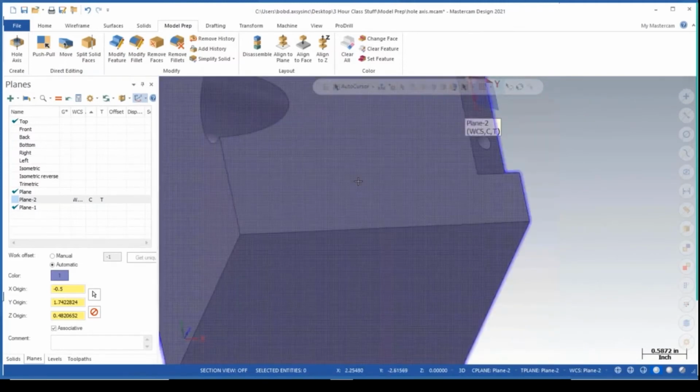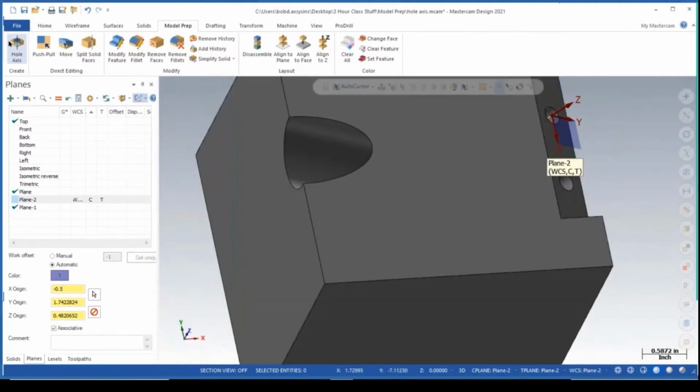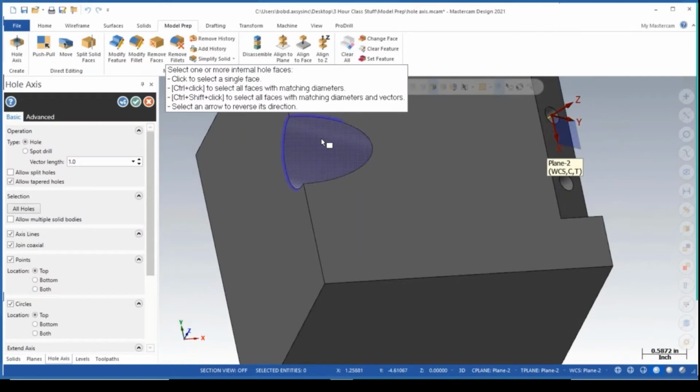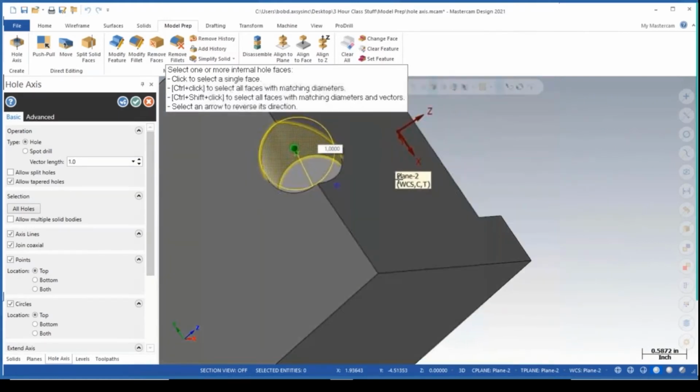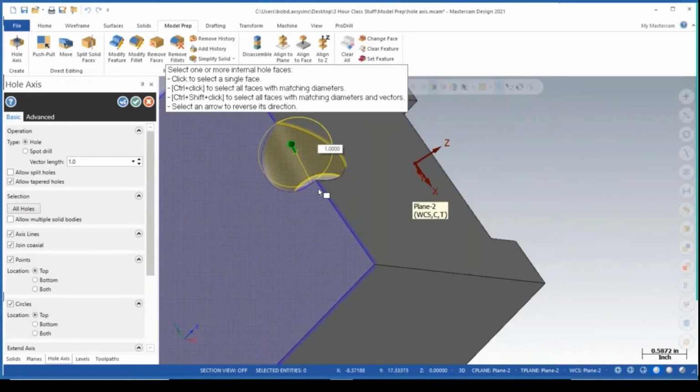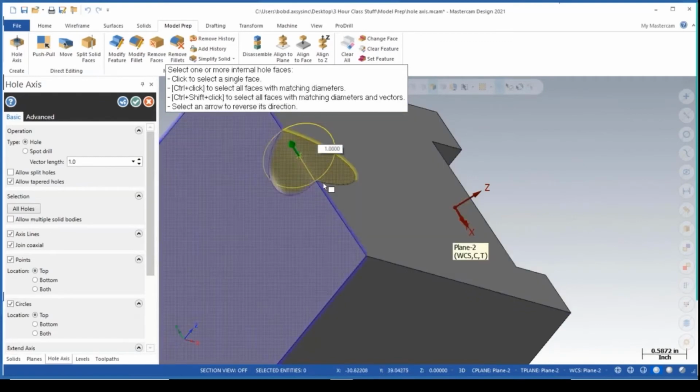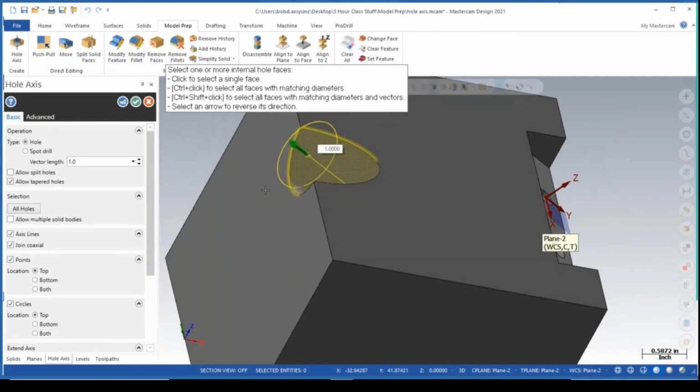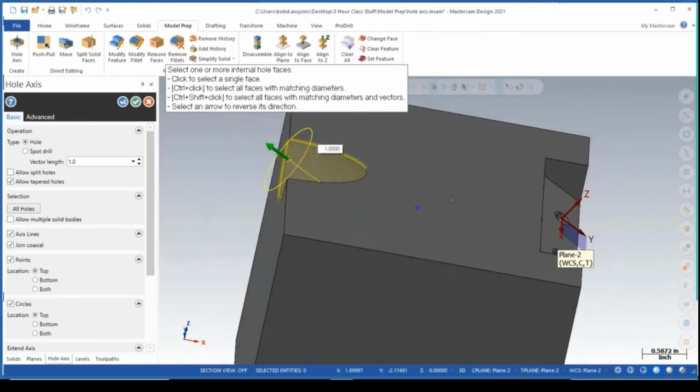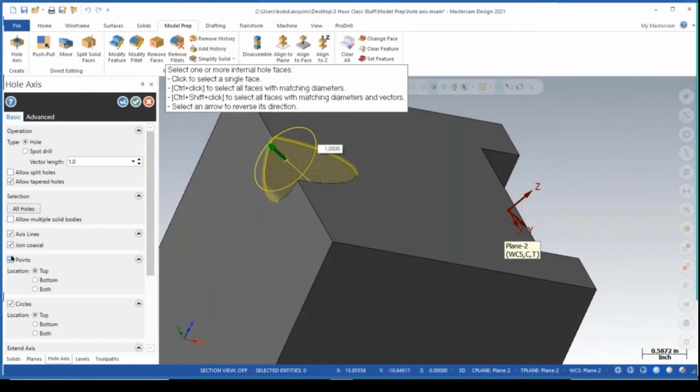So I have to do the same thing. And again, it couldn't be any simpler. Hole axis, select the face. It creates the circles, the points, and the lines. And I don't have to delete the circles. Sometimes it will come in handy if I wanted to use that circle to chamfer a hole. In this particular case, that wouldn't work, but over here it might. So I can keep those there. In this case, I'm just going to say I don't want them. Turn them off. Say OK.